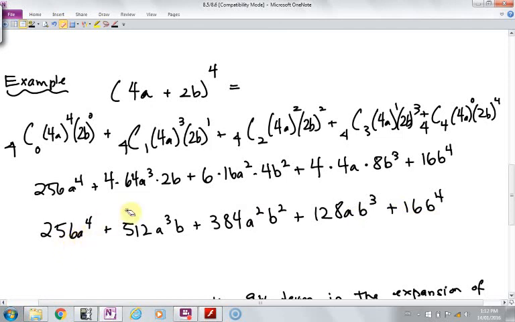The a to the power of 4, a to the power of 3, a to the power of 2, a to the power of 1, a to the power of 0, b to the power of 0, b to the power of 1, b to the power of 2, b to the power of 3, b to the power of 4. And that's because these didn't have exponents on them. But you can see binomials where you would have an exponent in here. You could also see coefficients that were fractional. Okay? You could see negatives in here.